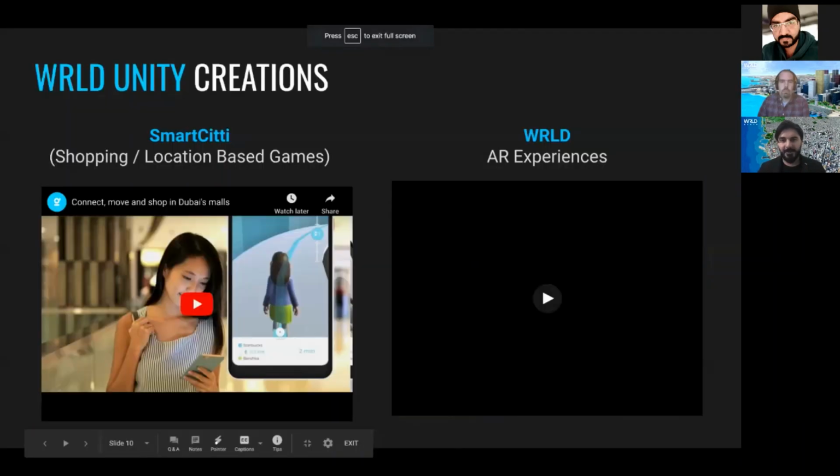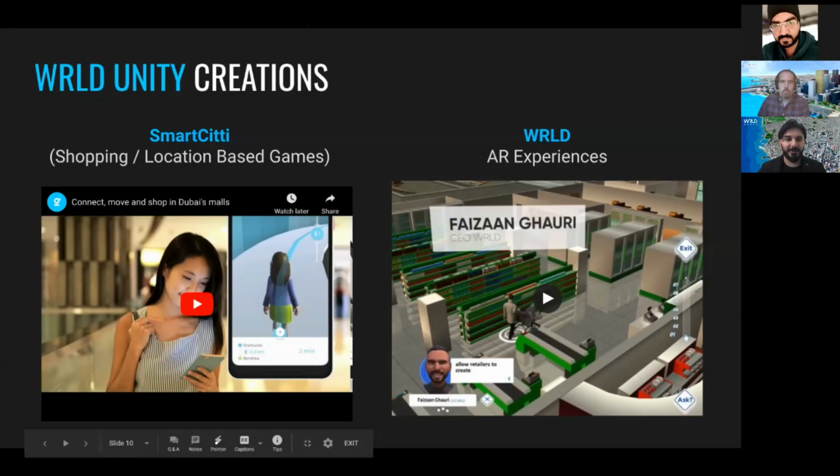The next up is one of our partners, Smart City. They've done some very interesting work. Effectively, what they're doing is combining location-based gaming, a la Pokemon Go, and plugging it in with shopping experiences. So if you're familiar with the Dubai Mall, which is, I think, probably one of the biggest malls in the world, it can be quite overwhelming.